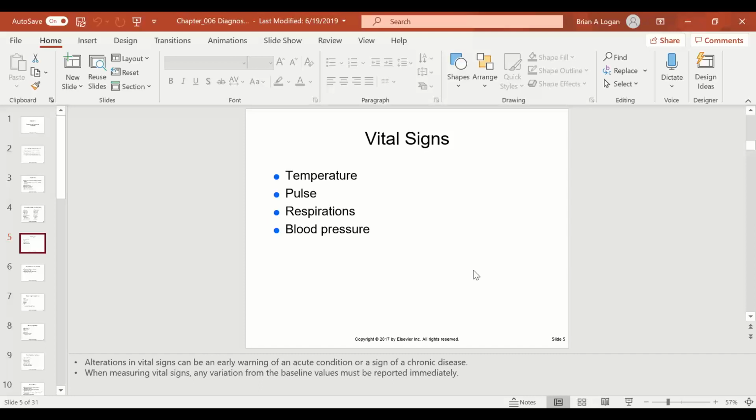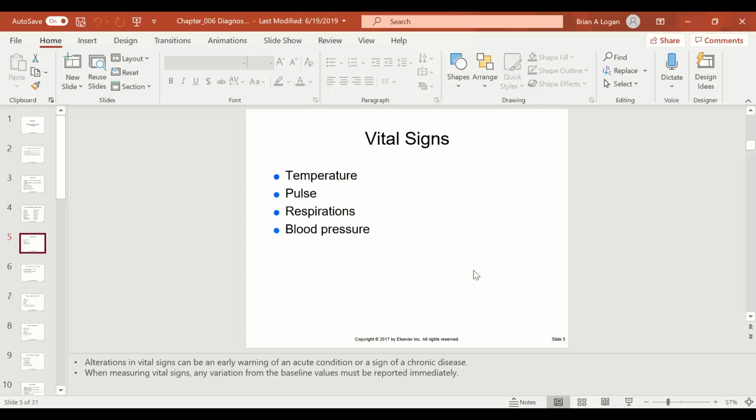Respirations. Typically in the OR, we monitor this with that pulse oximeter. But if you ever have to do a respiration assessment on a patient, you never want to tell them that you're counting their breathing, because subconsciously and consciously they know that you're doing that, and breathing will change just because you feel that somebody's watching you and you're trying to do it perfect. And sometimes you take shallower breaths or deeper breaths and things like that. It's going to throw off the normal respirations number.